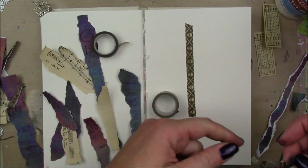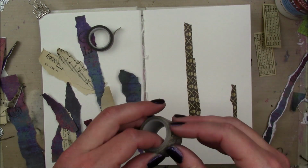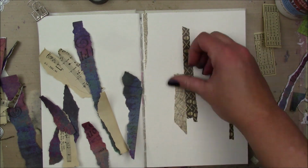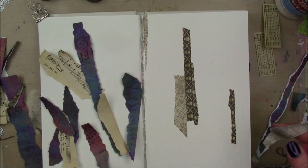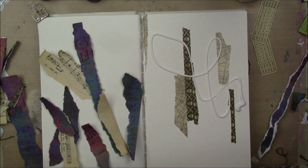And then I'm gonna put some of the Tim Holtz washi tape down because I have so much of this stuff, and oh, you guys, I'm weak. I bought the new one that came out this year. I don't know why, because I don't even really use washi tape. I'm just a sucker for it, so I need to start using it up. There's a skull and crossbones and then the spiderweb one, which is my favorite.